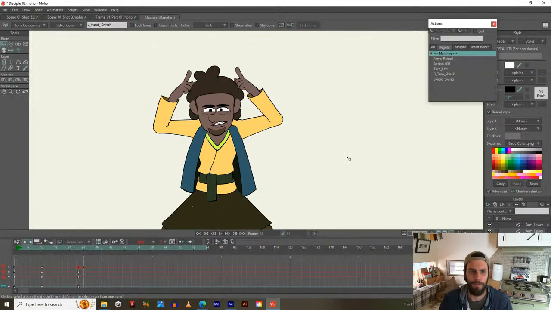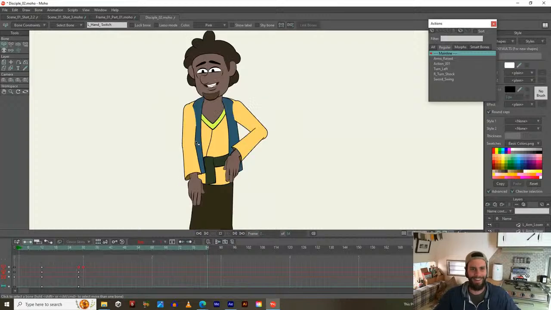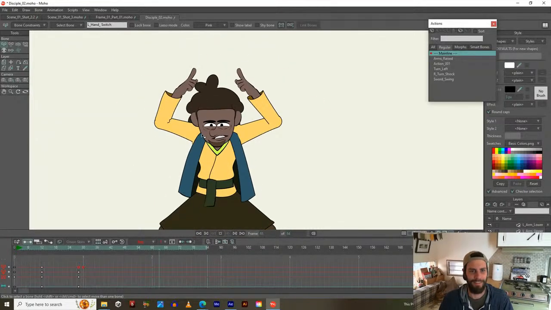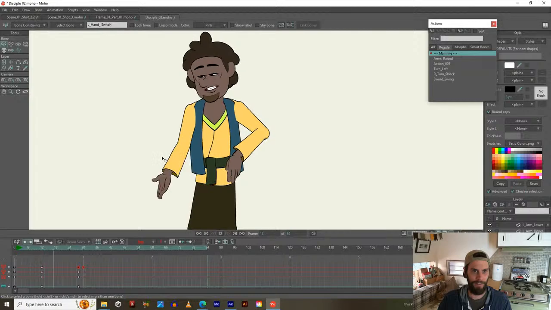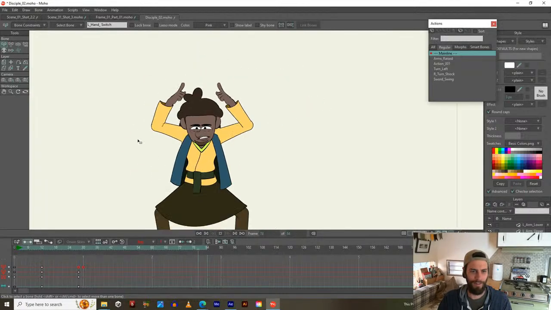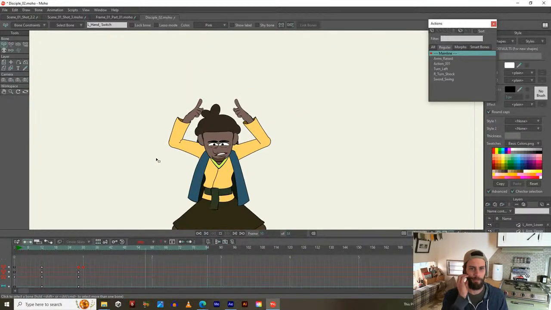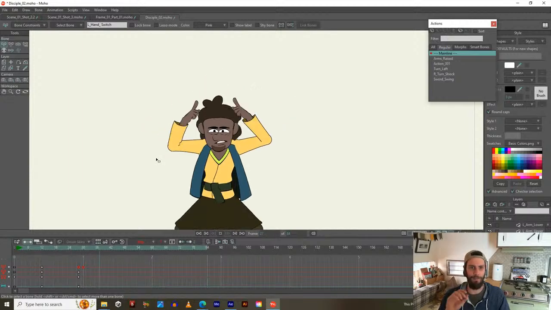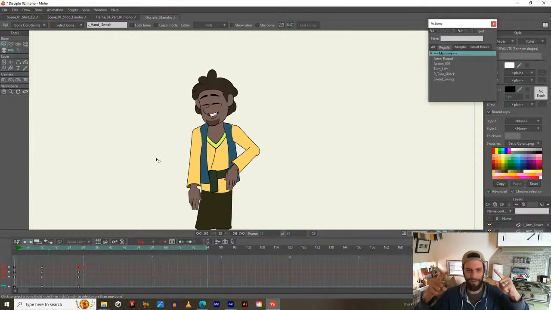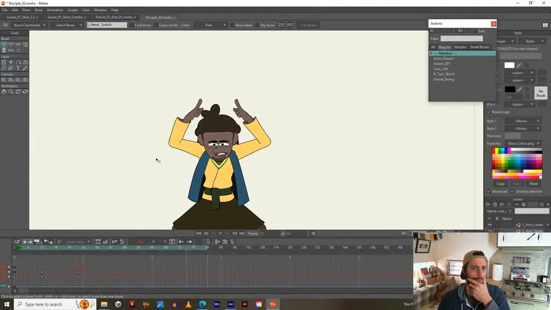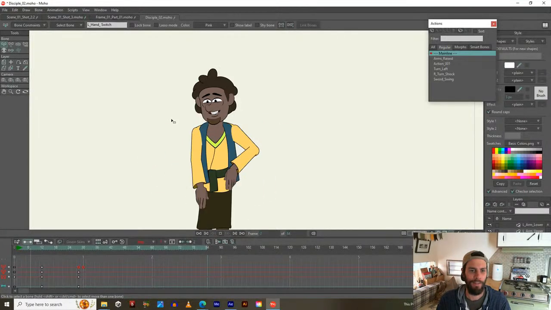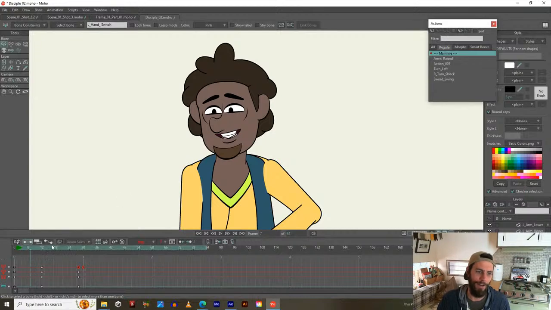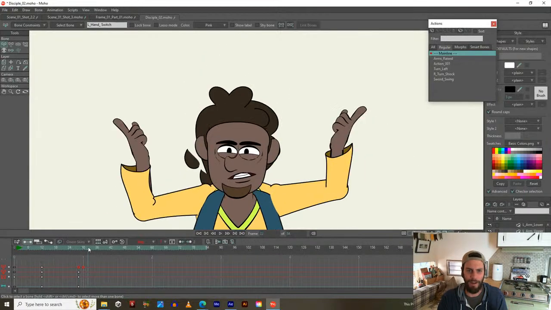That would be funny if he was pointing up. What's he pointing at? I mean, that would be a funny pose. That would be interesting to have him, instead of having fists, have him pointing, because it brings a little bit of intrigue to it. Like, he's so angry, he doesn't even know what to do with his hands. I'm just gonna leave it for now. And if I need to make it fists, I'll make it fists later.